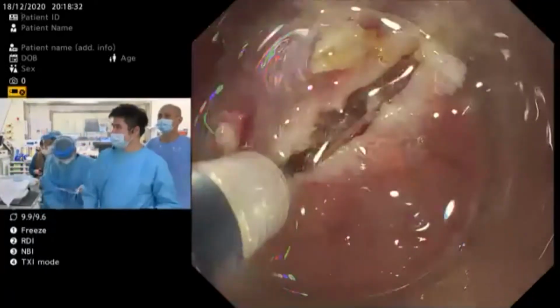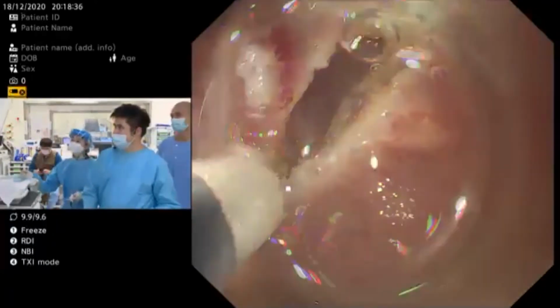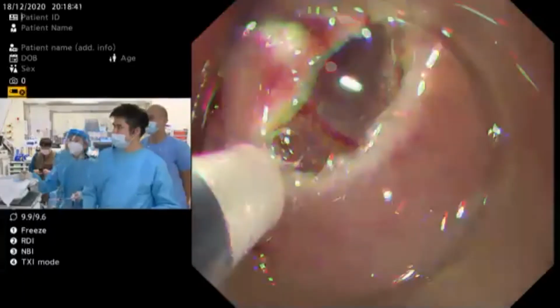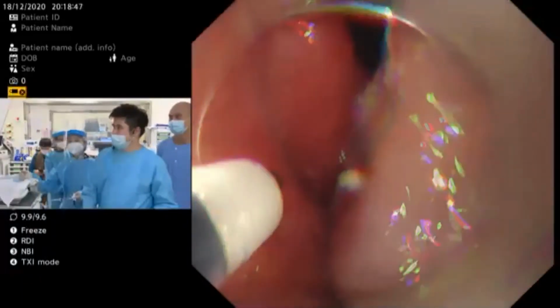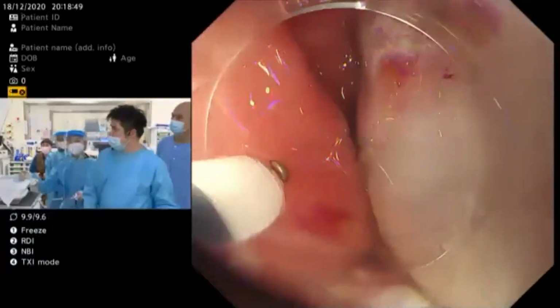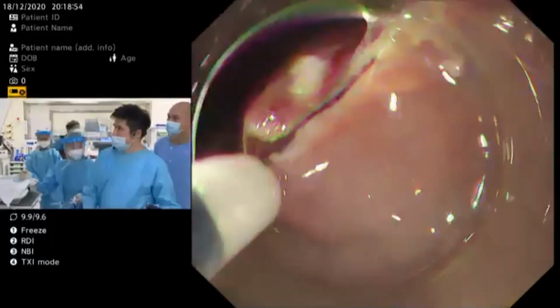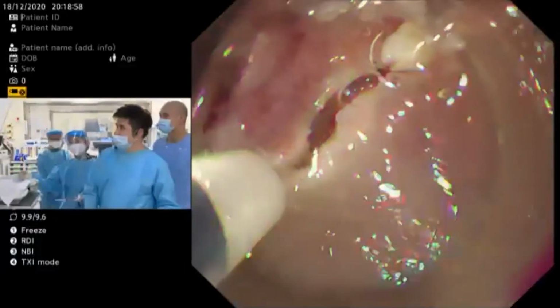I just follow my intended incision line. It's important that this step is not very deep. As you can see, if you go too deep and cut this vessel, you will have bleeding. So try to make a shallow incision so that you will not have significant bleeding during the mucosal incision. Then those vessels can be coagulated with the coagulation mode.